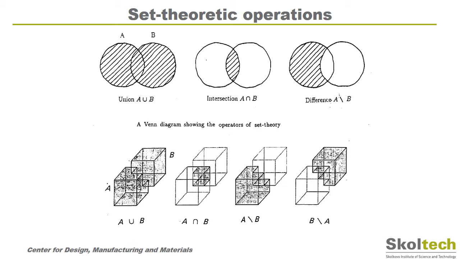Set-theoretic operations are different as they add or remove points from the object. They are also applied to two arguments, not to one as the above operations. For example, the union operation includes a point in the result if it belongs at least to one of the initial objects. Intersection selects only common points of two objects. The difference includes points belonging to A and excludes points belonging to B. These operations are illustrated for two-dimensional and three-dimensional objects on the slide.